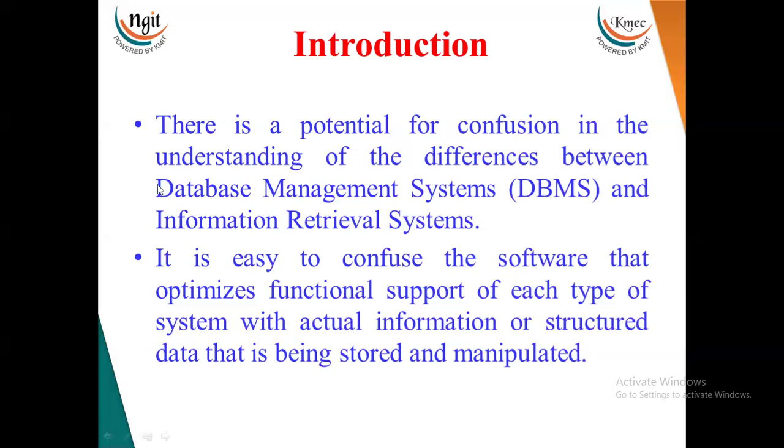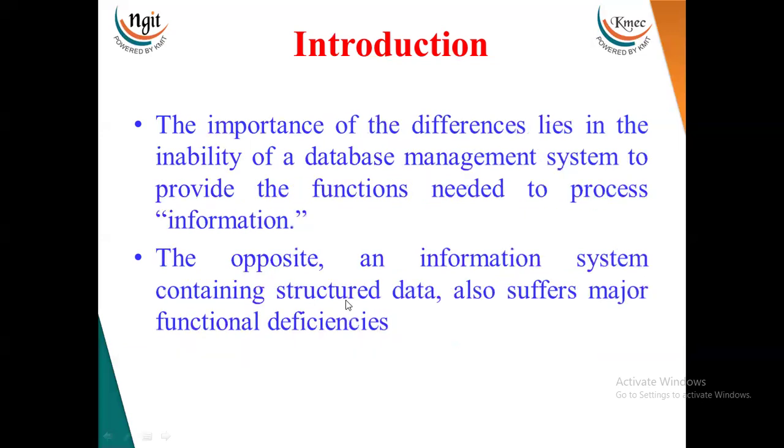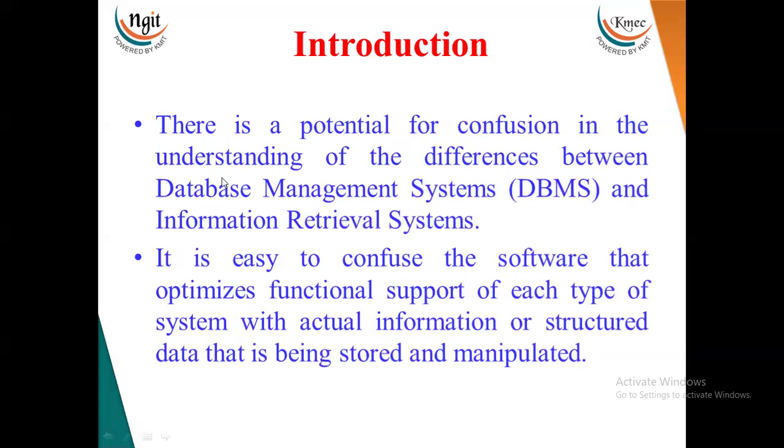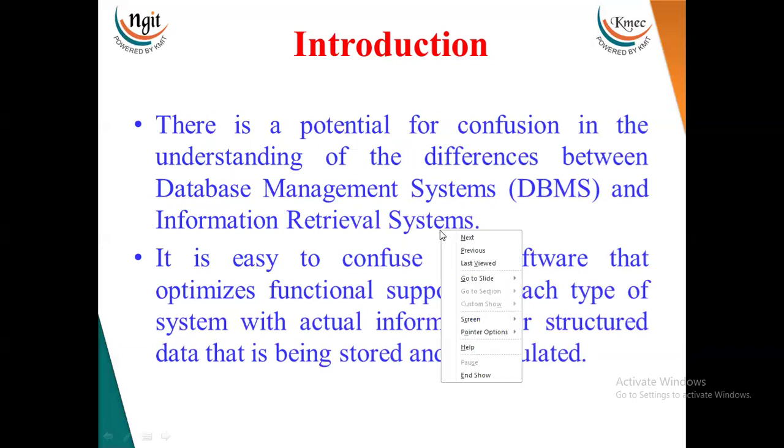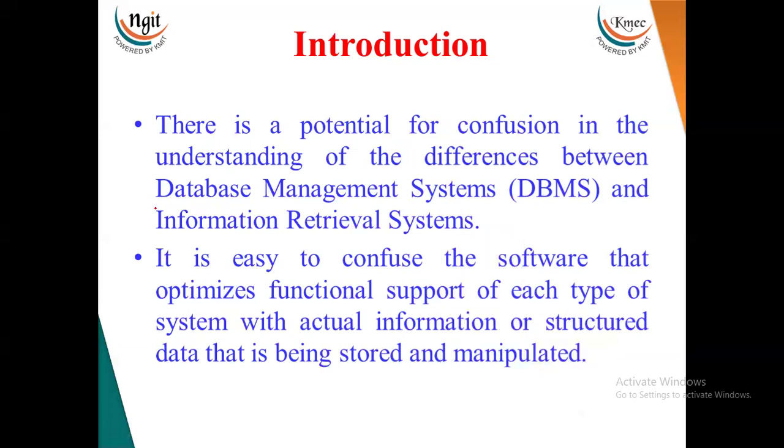But in case of DBMS, what happens? The data is stored in the form of relational databases. What is meant by relational databases? You have already done this. In the DBMS, we will write all the data in the form of tables, and you have commands in order to retrieve, manipulate, store, or delete. So all the DDL commands, DCL commands, and DML commands will be there.